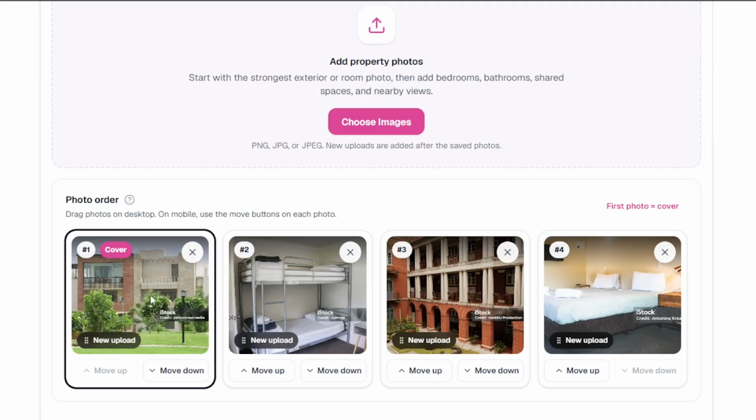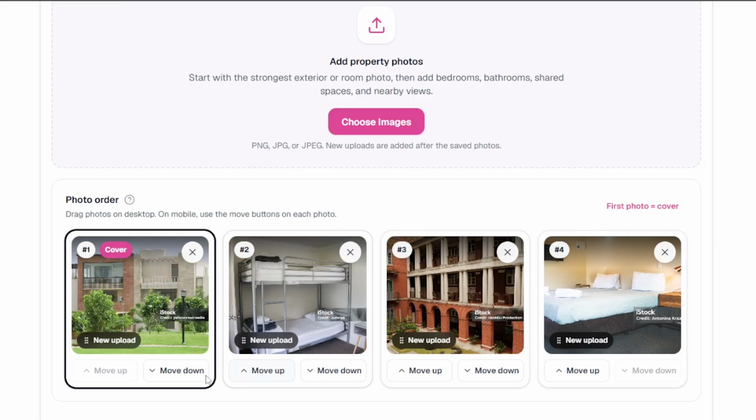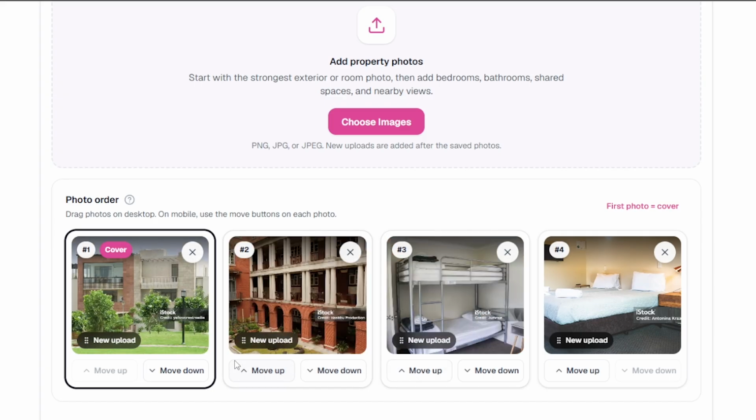So this will be the first image that people will be able to see when they go to the search page. Now, what Purchet has done is they've given you the option to readjust and reorder the way that you want these images to show up. So if you're on desktop, you can hold and drag and then the images will switch, or if you're on mobile, you can click the move up and move down buttons to reorder how the images show up, which is very intuitive so that you can pick the best quality images to show up first so that they will attract more tenants to your property.